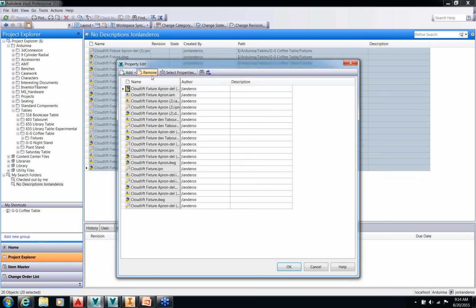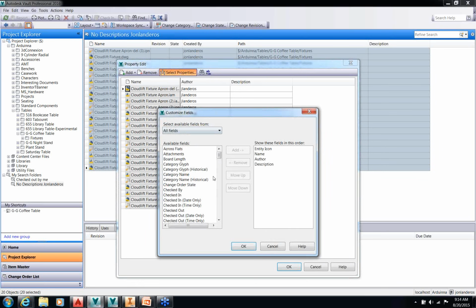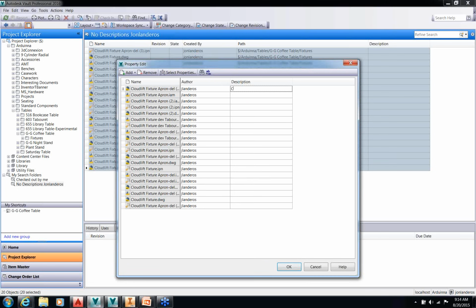I can always add or remove more files, select additional properties if I need them, but I'm just going to focus on description. And I'm going to type in a description that I can use. So you can always type in whatever that information is, whatever you need.